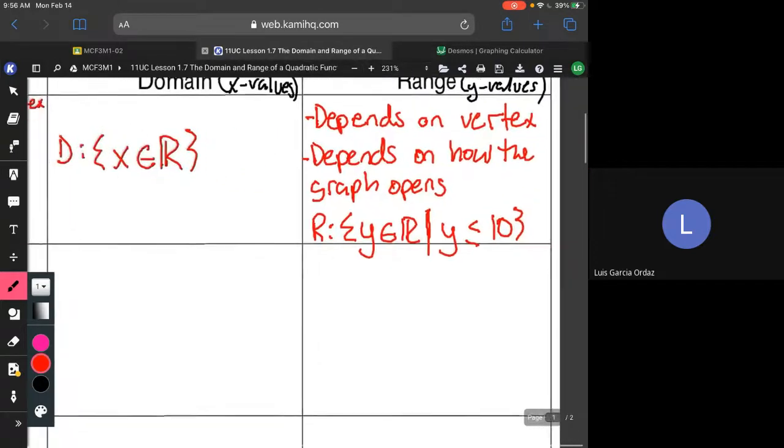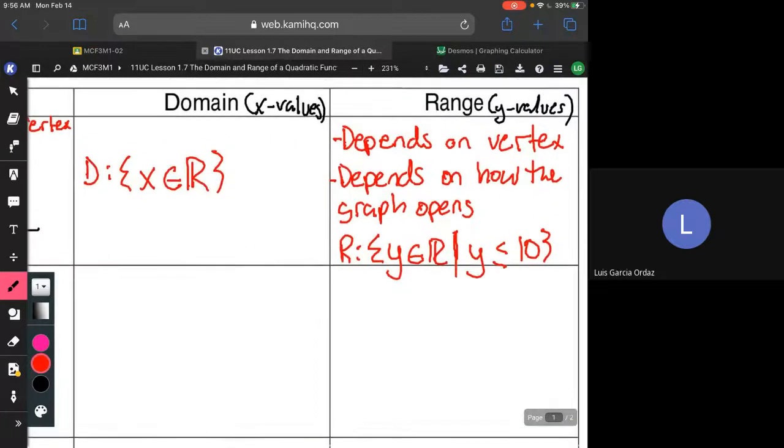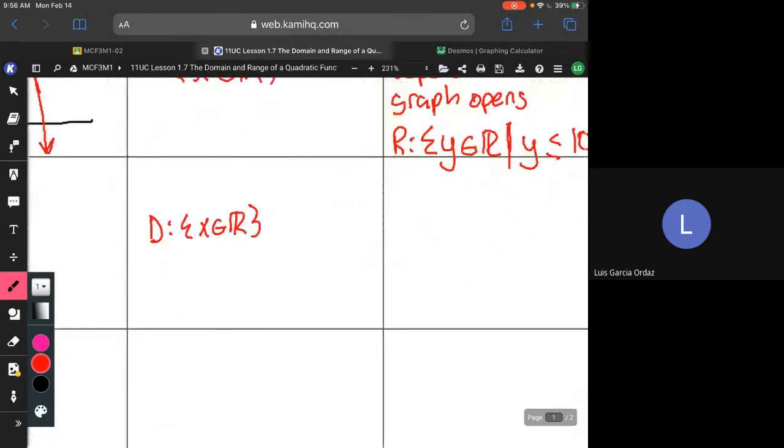Any questions so far? You may be a bit confused, but now that you know that linear and parabolas have all the same domain, we can actually fill out all of that already. So this one's going to be x ∈ ℝ, and then the third one's going to be x ∈ ℝ.